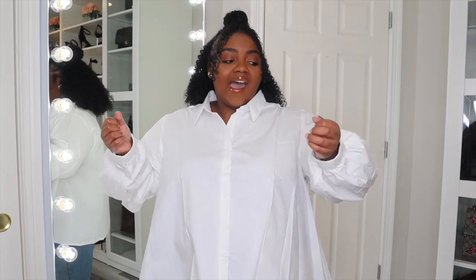I love that. I will say that an additional reason I call this the parachute top is because it is fuller at the bottom, so it does poof out, which I still think is super cute. However, it does kind of give me an interesting shape, or not really a shape at all, but I still don't think it's unflattering. I'm saying all these things like a negative, but I also like it. I just really appreciate the way this top fits. I can see how it either doesn't give me a shape or gives me a different shape, but I don't think it's that bad, or a reason you shouldn't purchase this top. I love the detailing.